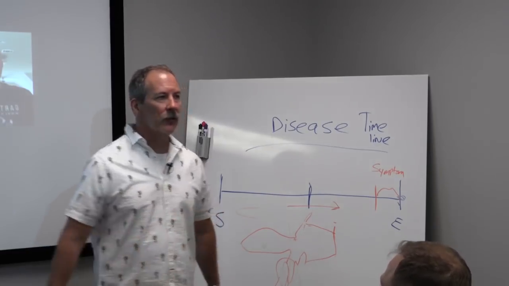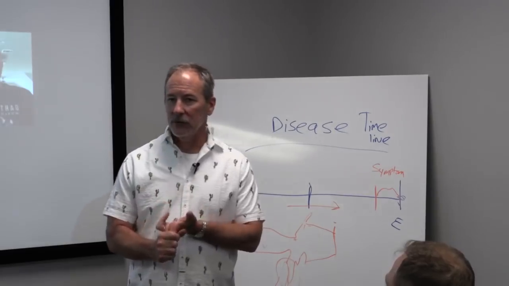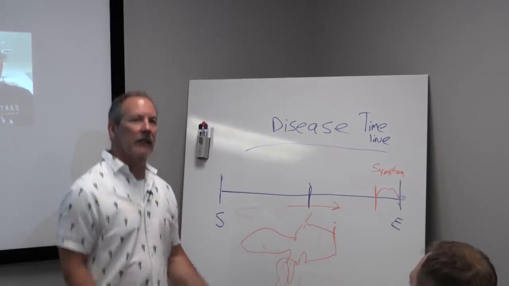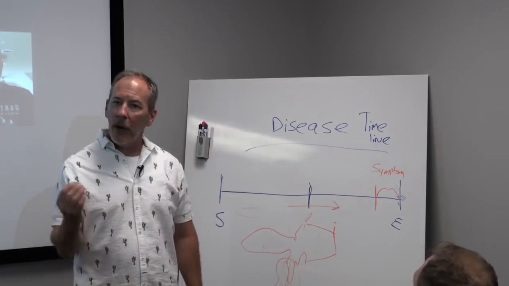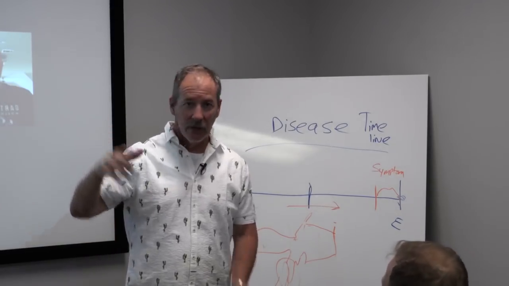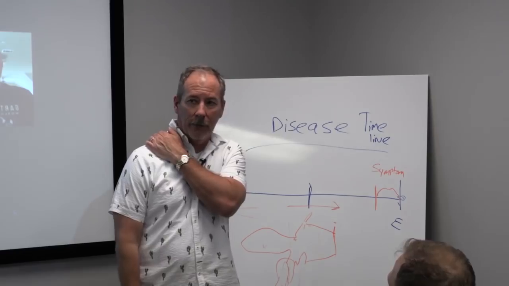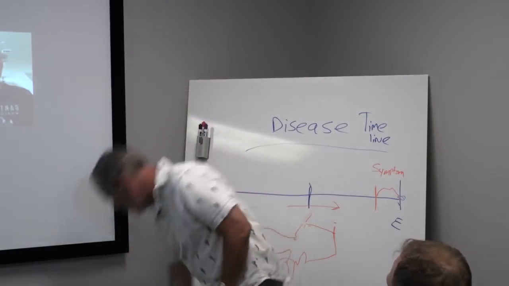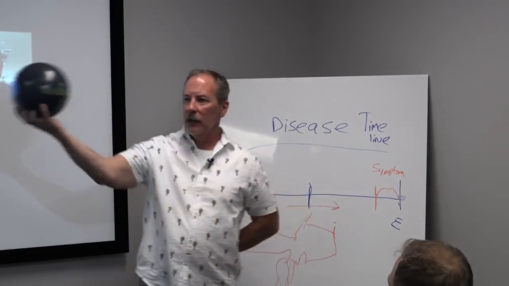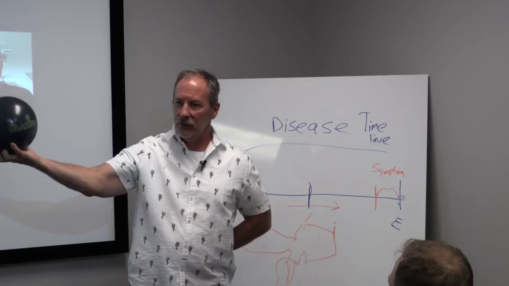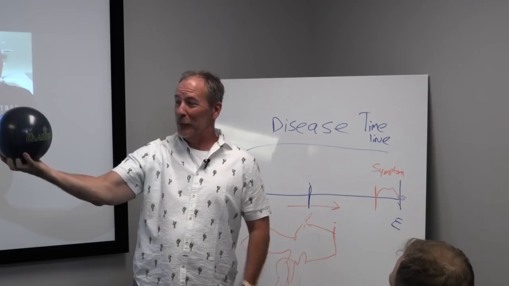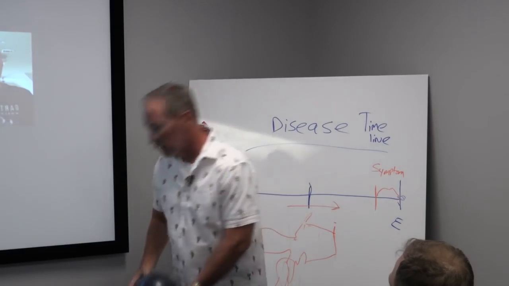Do you understand that? So the two types of musculoskeletal muscles are postural and phasic. Phasic is for movement, like picking something up or exercising, right? Postural is for holding your posture. Postural muscles are real tiny little muscles, and phasic muscles are usually very big muscles, right? So if I were to take this bowling ball and hold it here, and then put it out here, am I using postural or phasic muscles to do that? Using my bicep, and I'm not going to last long. Like maybe if I'm good, 20 more seconds? No, not even. Because I'm using the wrong muscles.